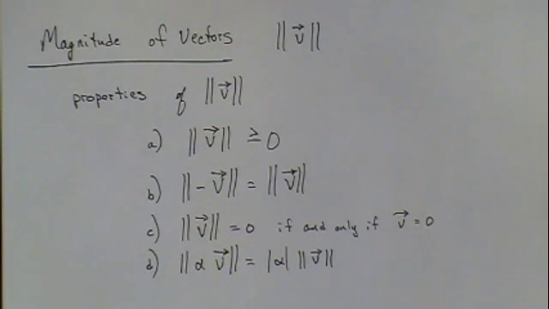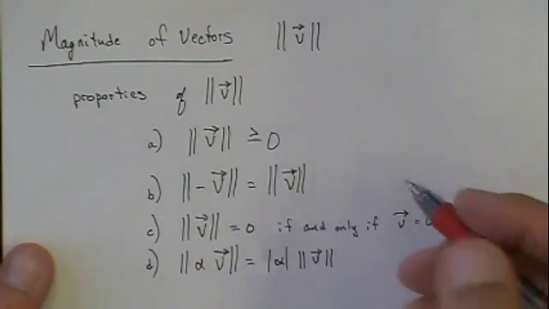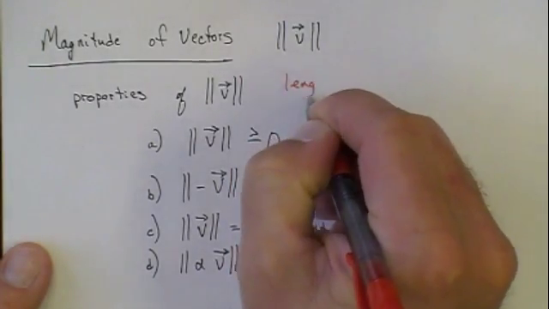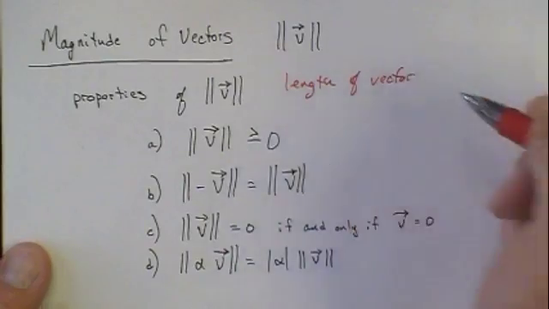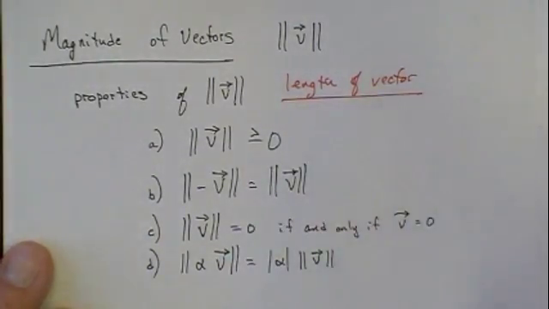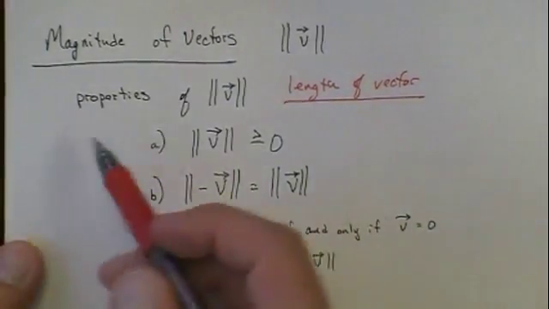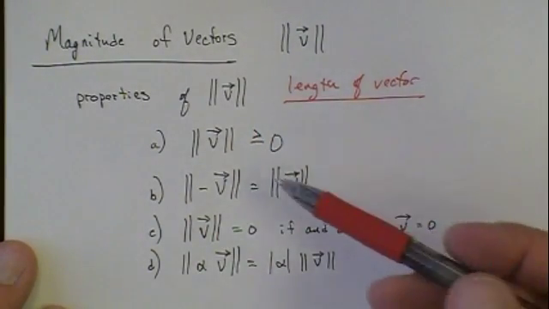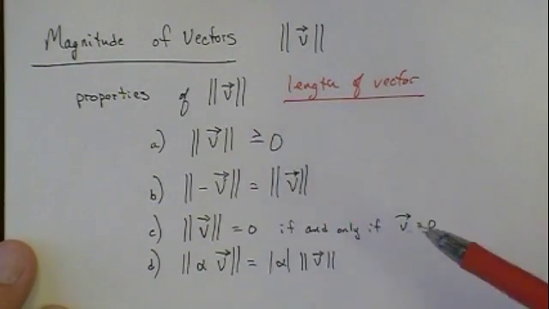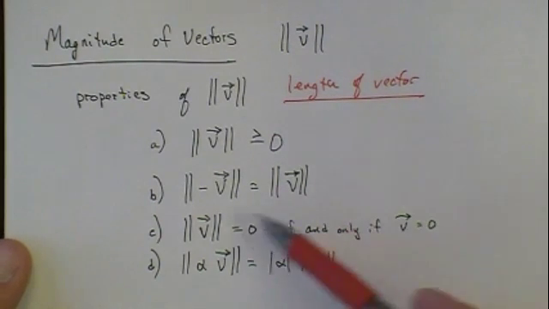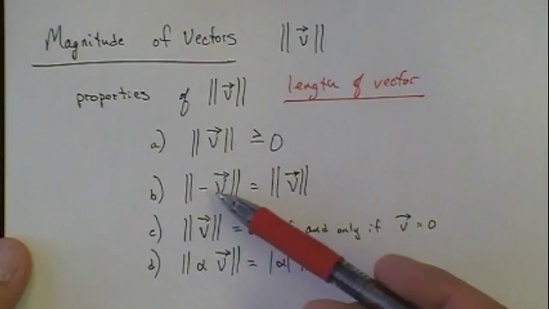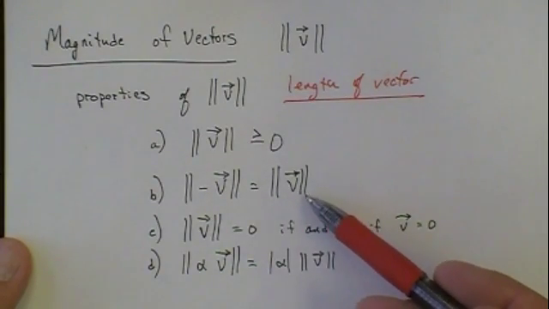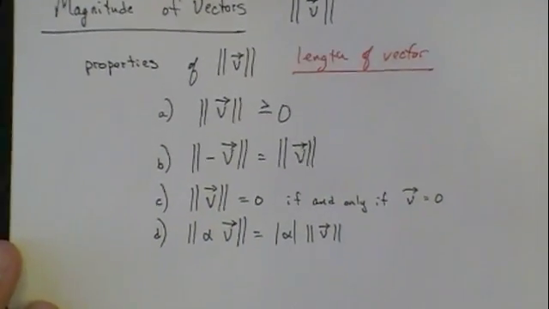The magnitude of vectors will be shown symbolically here like this, and when we're talking about the magnitude, remember we're talking about the length of the vector. And we will always refer to the length of the vector as being positive, because length would be positive, and some different properties we have for the magnitude, just like we're saying here right off the bat. First thing is it's going to be a positive value. And so even if we have a negative scalar or -1, and we're going the opposite direction, the magnitude will still be a positive value.